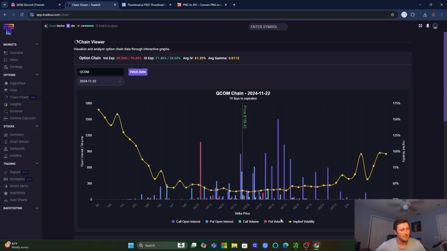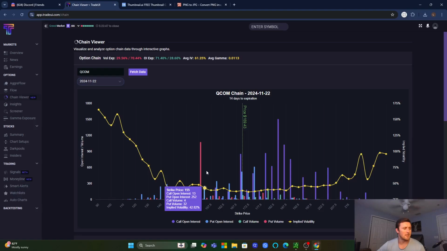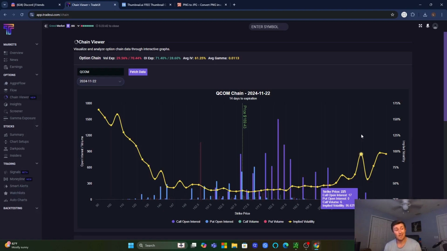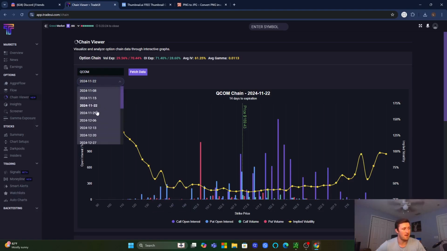You have 5 different things on your legend here. One is the call open interest, the put open interest, the call volume, and the put volume. And then lastly, you have your implied volatility. It's important to look at the open interest to determine what people expect the price of a certain asset to go to. For example, people are pretty bullish on QCOM right now because they have a lot of open interest around 187.5. However, understand that this is only about 1,500 contracts, so you do want to be a little vigilant and see a larger number if possible.